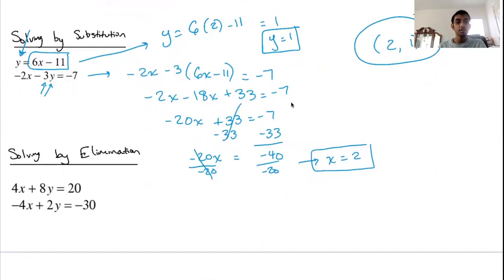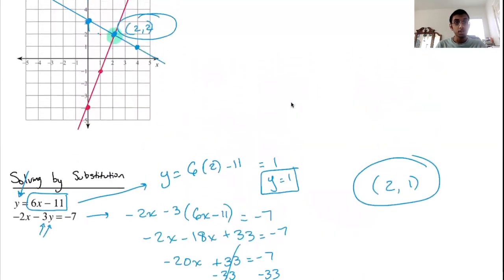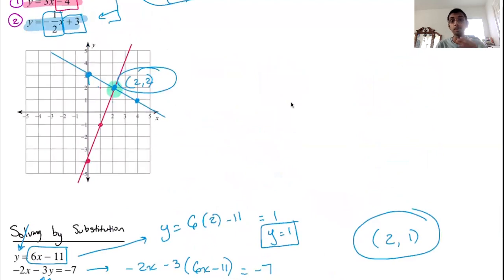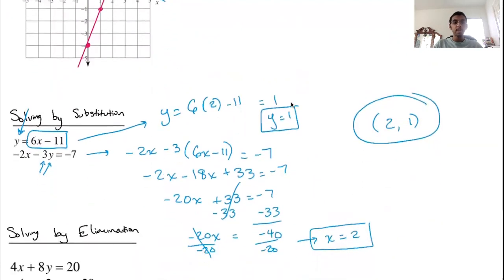So let's look. You have solving by elimination. With elimination, we're doing the same exact idea as we were doing with substitution and the graphing. We're trying to find some point at which both of these equations intersect and at which they would both be equal to each other and they would both come out to be correct. So let's look at how we do elimination.